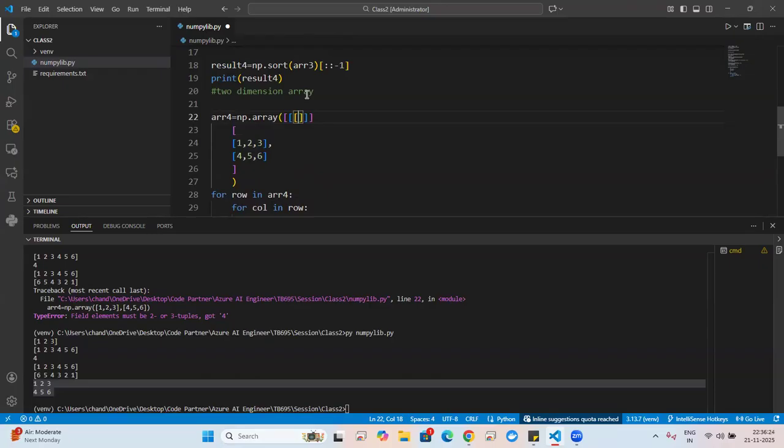This is three-dimensional and this is two-dimensional.